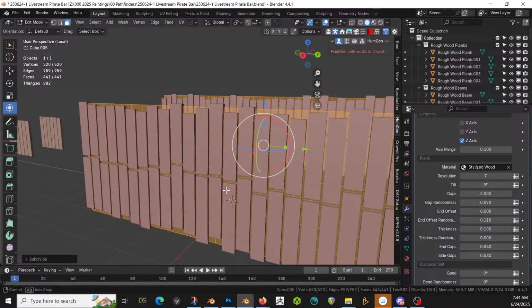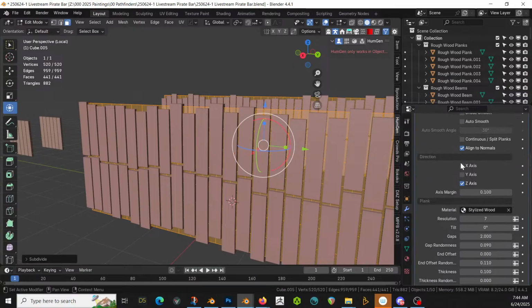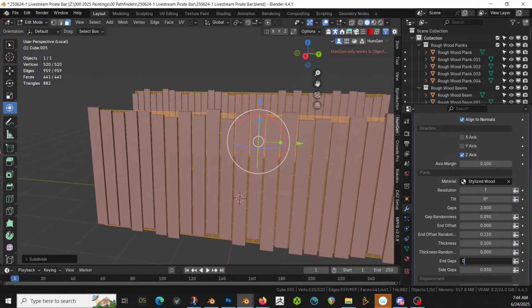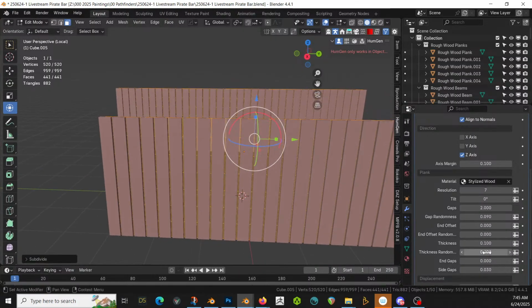We want them longer than that if we're going to do that, though. Maybe we don't. Let's just do continuous for right now. Where do I find offset randomness 0? So they all come. That's right. Okay. Gap is too much. Gap of 0.25.